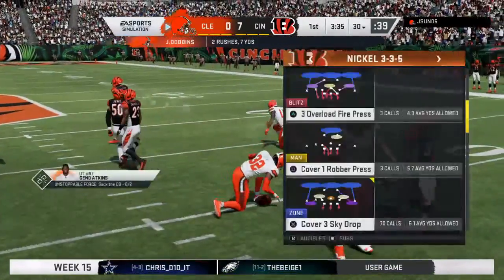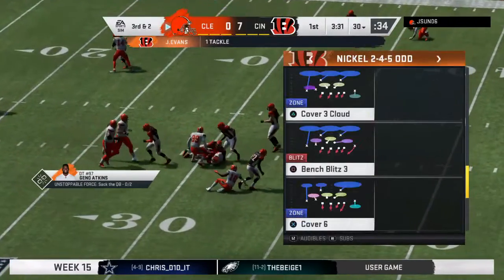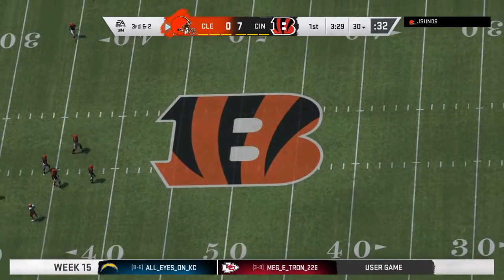On 2nd down, Dobbins. They'll wind up getting 10 back as that sets him up for 3rd down. So from 2nd and long, now we go to 3rd and very manageable.